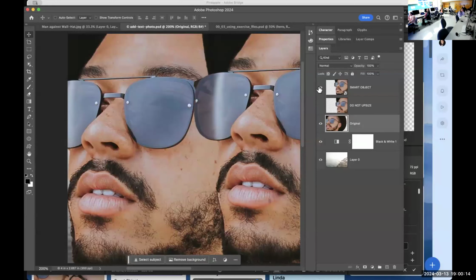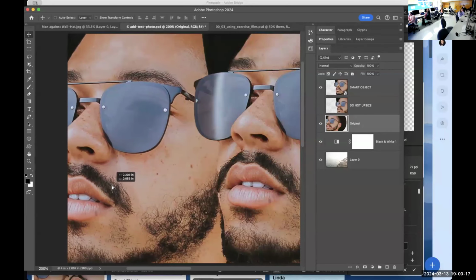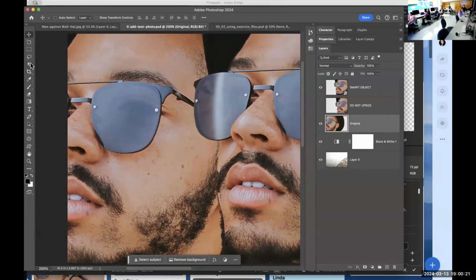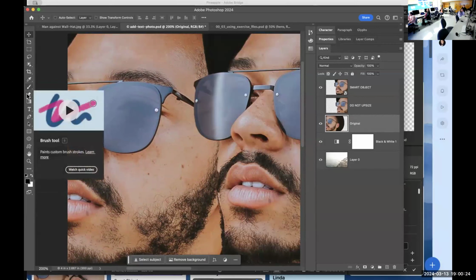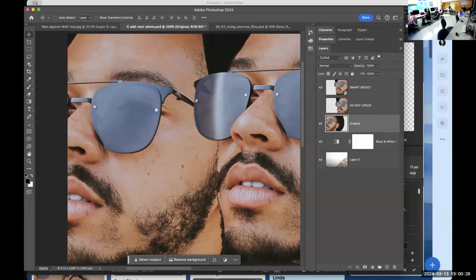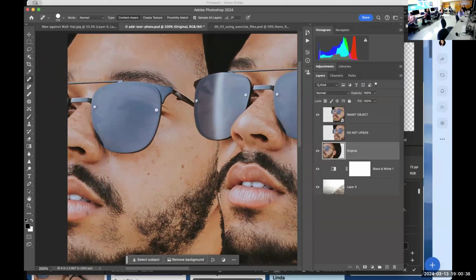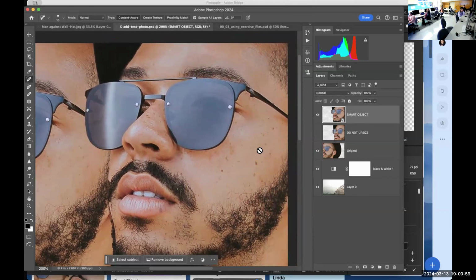Watch. If I try to go to the original one, which is this one over here, and I use, remember the retouching tools that I showed you rather quickly? That's true, they don't give me the retouching tools in this mode, do they? In graphic and web, I have to go over here and find retouching tools. Give me a sec. If I try to retouch this guy, because I'm going to say that maybe this is a mole, it is a zit, and I want to get rid of it. See how quickly I'm retouching him? This is that original one. I'm doing it destructively, but yes, it's reachable. Now I'm going to go to my smart object, which is this one. I'm going to try to do the same thing to this one. Nope. Try again. Nope.